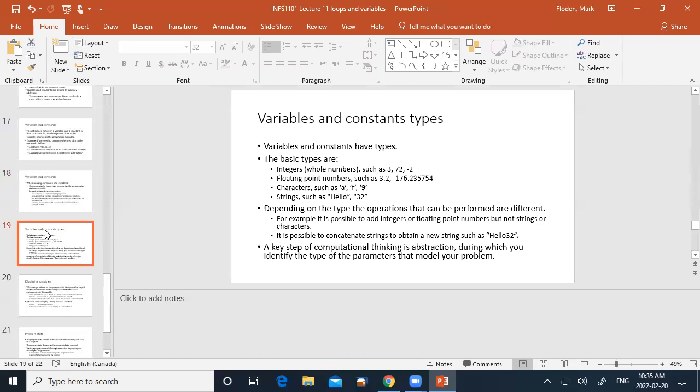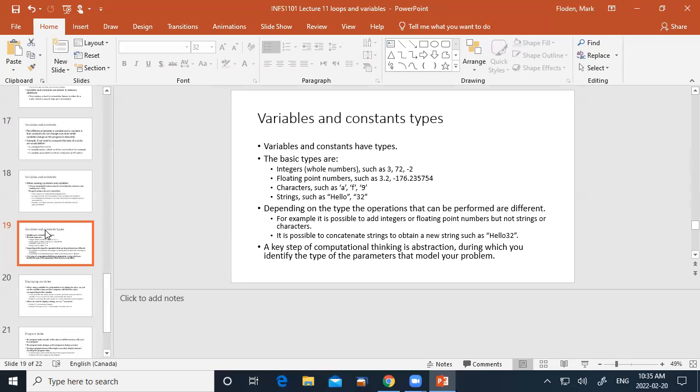That's not the way lots of other programming languages work. So Java, which is an older programming language than Python, and JavaScript, you may have to explicitly state what is the type of the data.